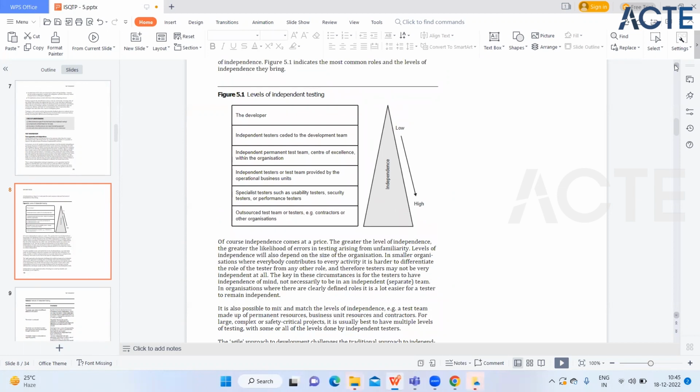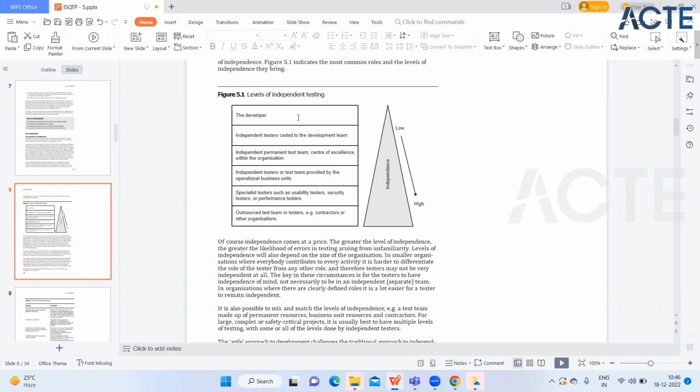Okay, so now levels of independent testing go from low to high, as we have already seen in chapter 1. It's a kind of psychology of testing. If you check your own things, then definitely you will not find that many errors. If someone else checks it, then definitely they will find more errors in your work. So that's the level of independent testing, or the psychology of testing.